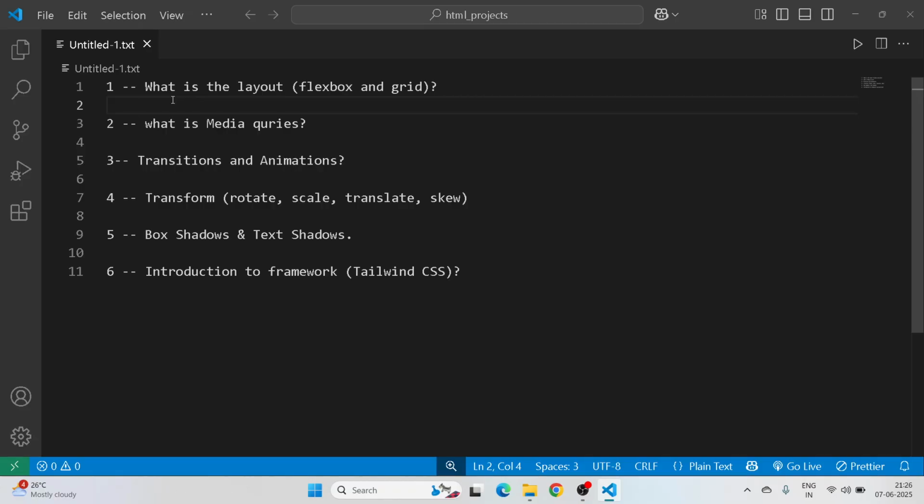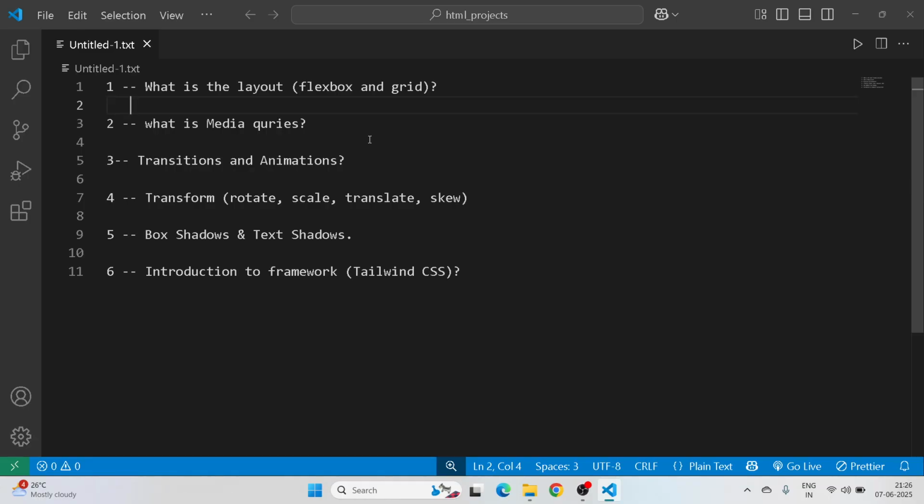Then we have box shadow and text shadow in CSS. And at the end of this video, we will learn what a framework is. So in this video we are covering all these advanced topics. Let's get started with our first topic.